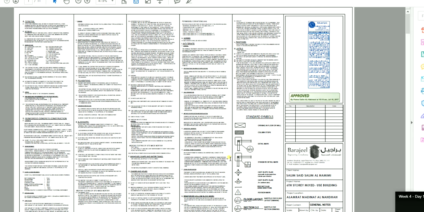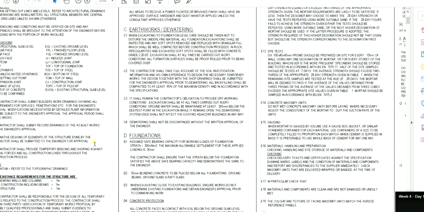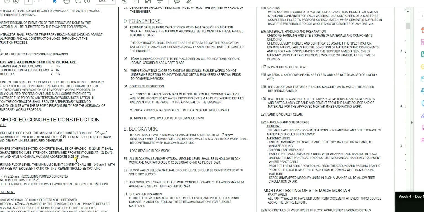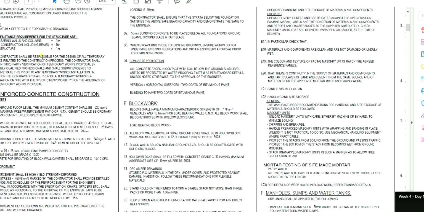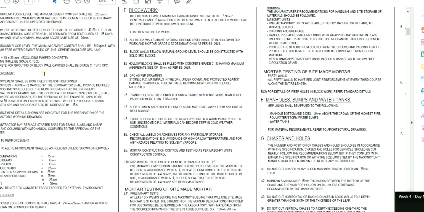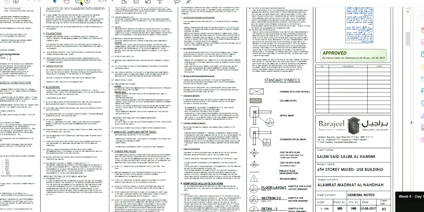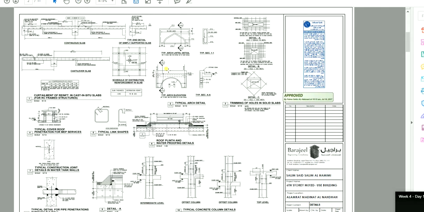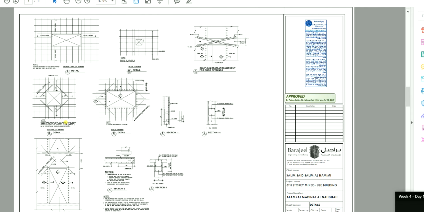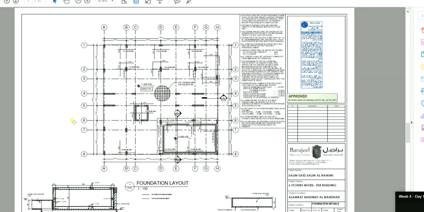Most of the consultants use the same thing. The only thing we change is the required items only. So you change whatever fire resistance is required, whatever covers are required, whatever grade of concrete is required. The remaining things, the general items or general notes, are exactly the same.